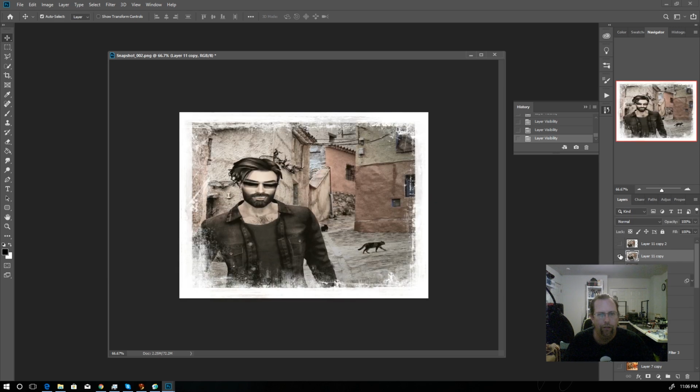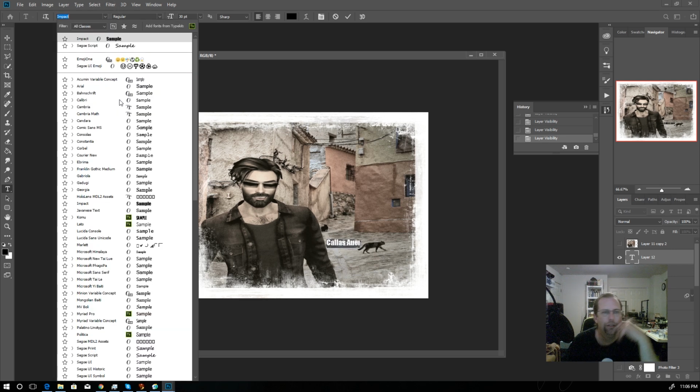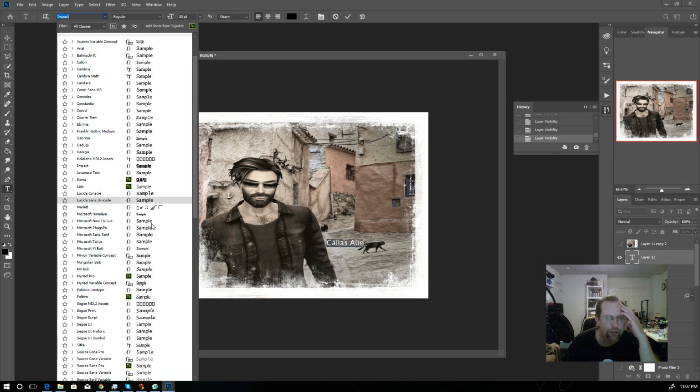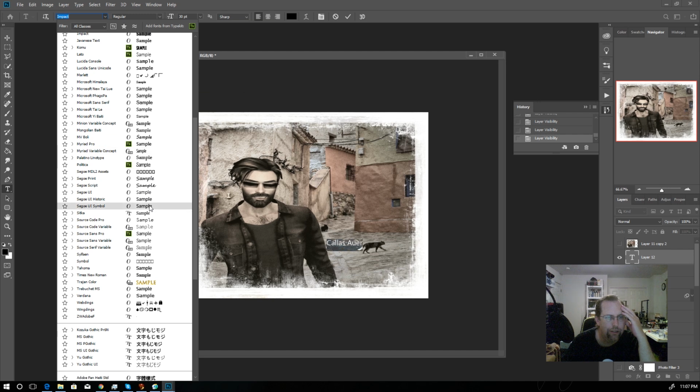And generally at this point I'll say, okay, let's toss some text in here. Usually the name. And I want to choose a font that's nice. Not Impact font. Let's see if we have a nice font. I apparently don't have many fonts. Like I said, I did just reset. So, you know what? I'm not going to add a font. I'll just leave it without a font if I can't find one I like.